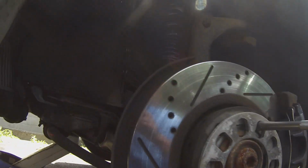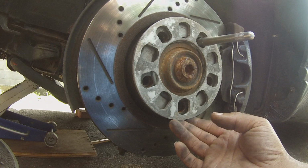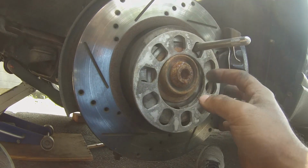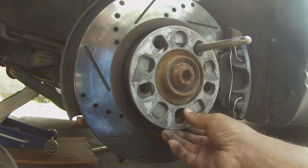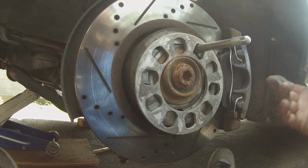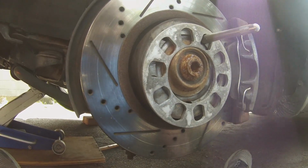Alright guys, so like I was saying, this spacer is not the correct one, but I just wanted to see whether or not 7mm is enough or too much. So this is why this spacer is not the ideal one. It's made for multi-vehicles. You want something, as I was saying, that sits right over the hub and has just enough room for the bolts to go in, right? This is way too loose. So I am going to fit it up, take a look, make sure that 7mm is enough, and then get the right stuff. Let's check it out.